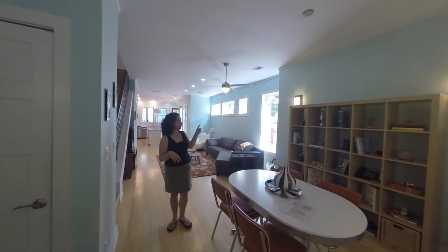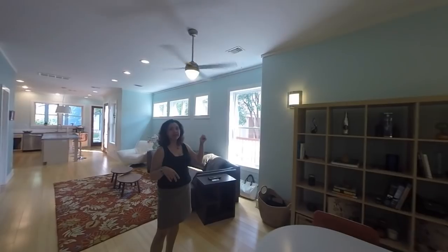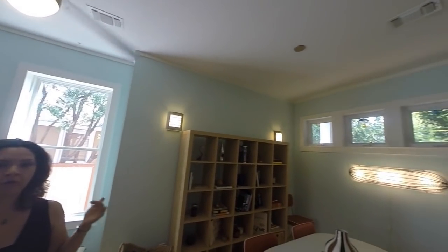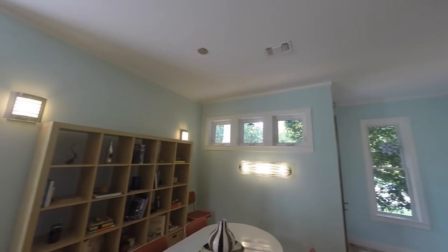Some of the things I like — like I was mentioning with the windows — what I really like about these windows is they're corner windows right here, which lets a lot of natural light in while still giving you some privacy. These windows are double-insulated, double-pane windows, which allow for blockage of noise while still giving you all that ample light that you want.